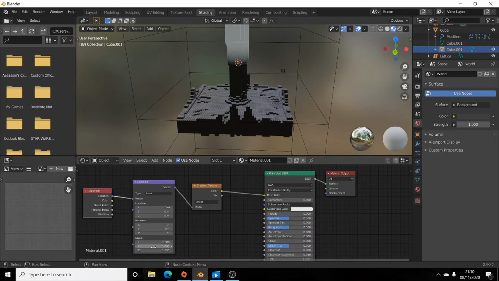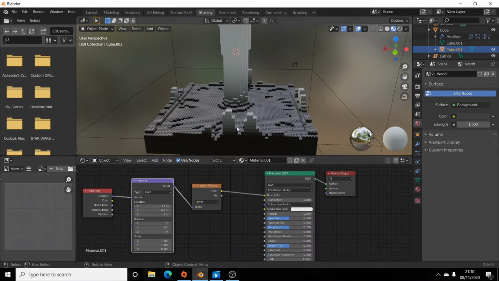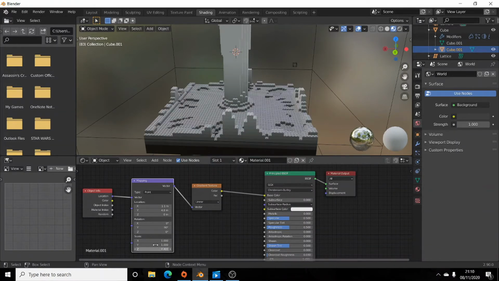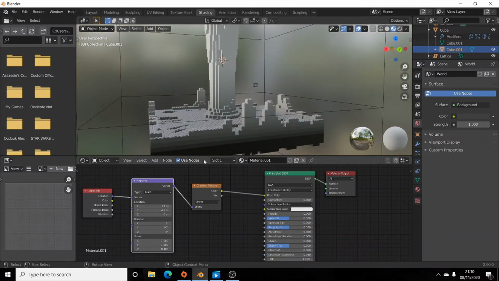So you can also mess around with the scale to give a bigger or smaller fade of colour between the two, and you can use the location of the X, Y and Z to move this around. So I'm going to place it around here, so the bigger splashes are whiter and the smaller splashes are darker. I think I'm going to mess around with the scale a little more just to give it a little bit more difference, like so. And now we can start adding colours to this.